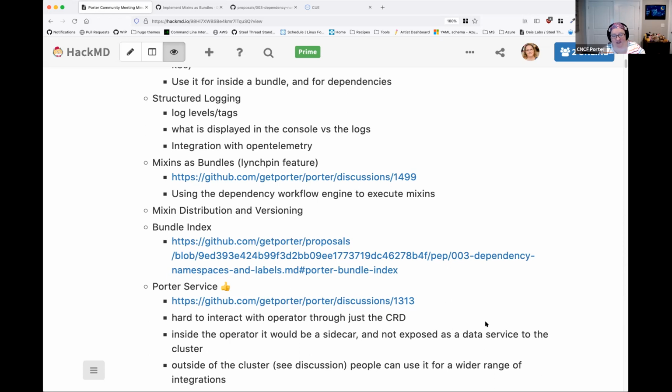We would love to work more, and we tried initially to get OCI registries to have more of a concept of, this is the type of the artifact that we're storing, and being able to surface that up a little bit better. Didn't really have much success with that. I think individual registries may start doing that in the future, though. Like Azure Container Registry, we're keenly interested in bundles at Microsoft, so we'll probably do that. But we don't really have a central registry that's essentially just all bundles and it's indexed and you can look through it.